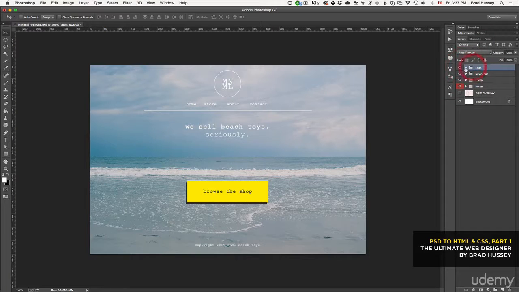I could have also just done this because I know that this is the logo. And there are a number of things that you can do. Historically in Photoshop, it's called slicing, and you'd use the slice tool. It's over here. It worked well when you had a lot of graphics that you need to export out of a document.